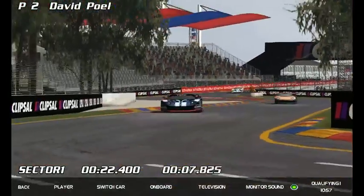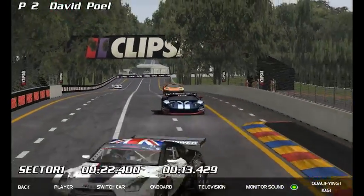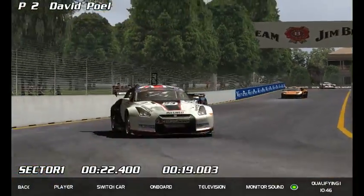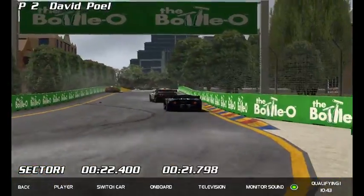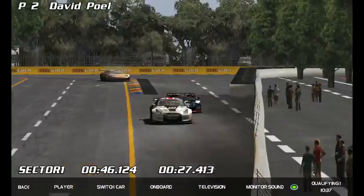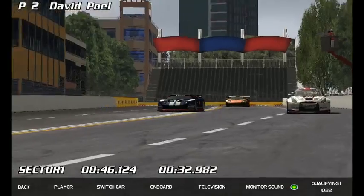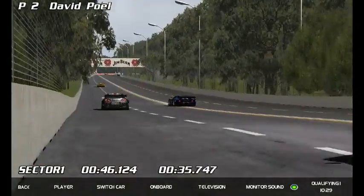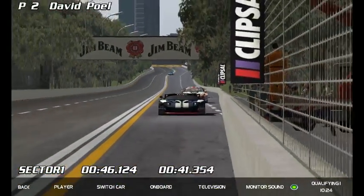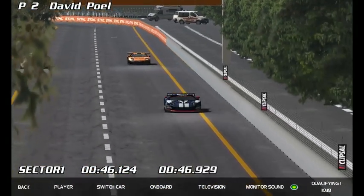Hey, you know what? There's just a thought here, and all you viewers, you got to take everything I say with a grain of salt. But here we got Johnny Mack and Gup Douglas, both teammates. Johnny Mack's gone out and put one hot lap in at 127. I know that's not his lap time. Gup Douglas isn't even out qualifying. What's up? I'll tell you what I think's up. I think they're sandbagging it tonight, and they're going to start at the back, and they're going to pick up 6 or 7 spots right on the first lap carnage. Very, very observant of you, Jag, and probably very accurate too.